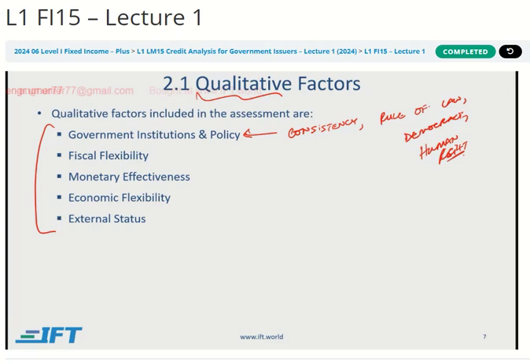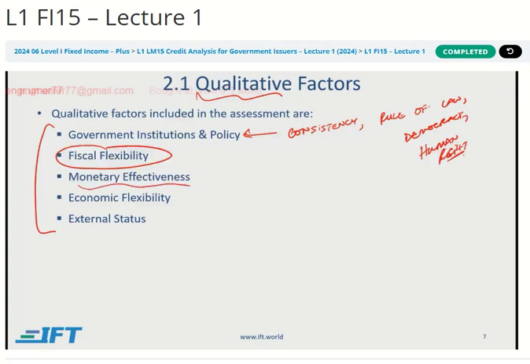Then we move on to more quantitative factors, which is still coming within qualitative, but of course this is more and more quantitative as we get into it. What is their fiscal flexibility, in terms of how much revenue they're generating, what is their tax base, and are they able to afford the type of loans that they are taking? And then of course this will be revisited when we get into the quantitative factors.